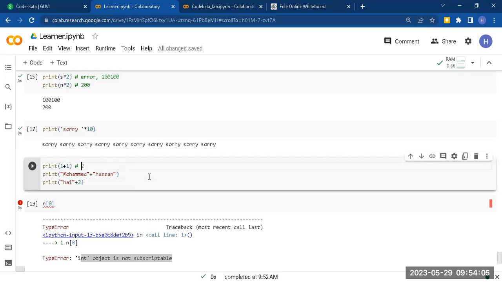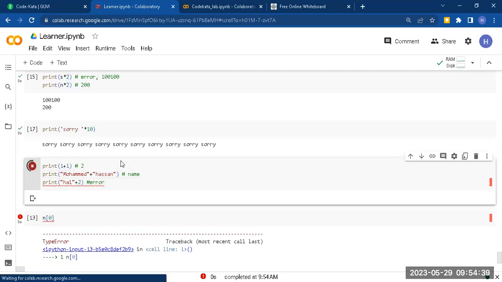The third one will actually throw an error. That plus is a concatenation operator, right? That plus will work as a concatenation, I think. Yeah, a concatenation operator. In here, what do you think the output is? Error. Okay, in here, error. Let's see. I think that will also work as a concatenation. High plus 2 will be concatenated into one string, I think, if I'm not wrong. No problem. Let's just run and see, right? Okay, let's see.